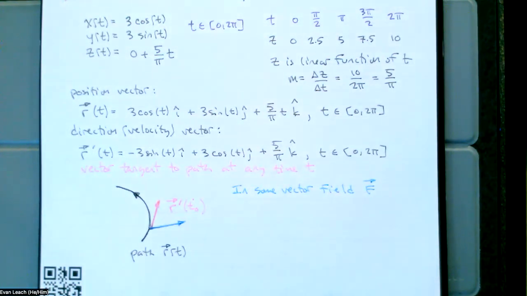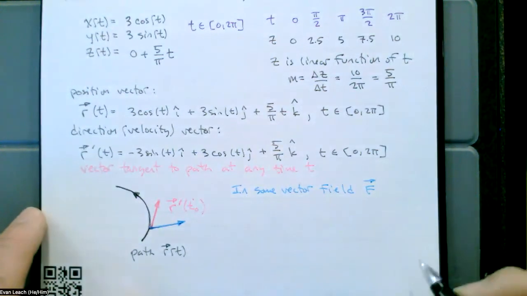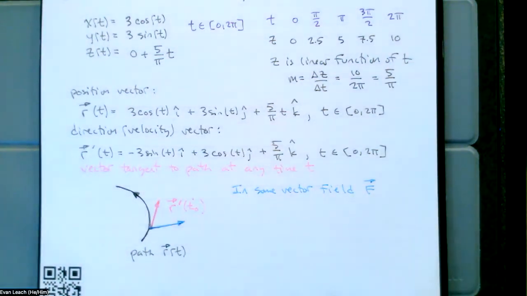So also at that point, we've got some vector from the vector field. Now remember, the vector field doesn't know anything about this t parameter. The t parameter is describing what's going on with the curve. The vector field doesn't know anything about that. It's just like the air in the room does not know anything about the fly as it flies around the room. It's just making vectors all over the place.